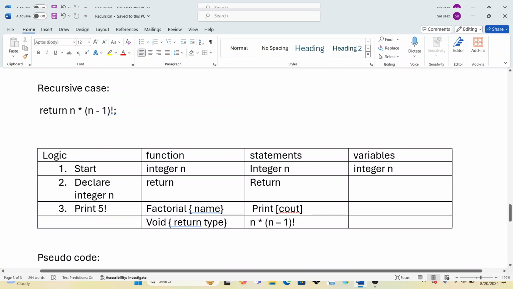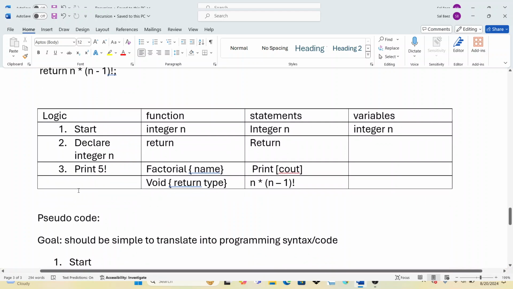Again, I just write this out in English. Everybody has their own unique way of writing an algorithm for this kind of problem. You might not say declare, you might say store a variable, or you might use a different word than me. That's totally fine. I try to be careful with the words because I'll try to translate this into code as well, in the syntax of C++. So that's one thing we're gonna do.